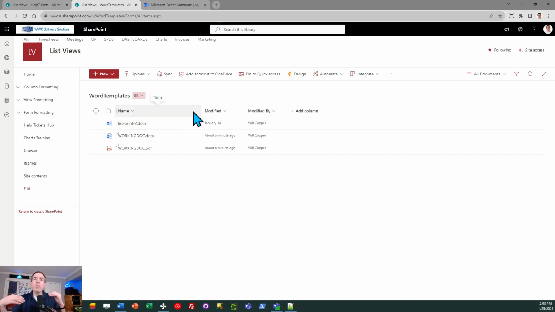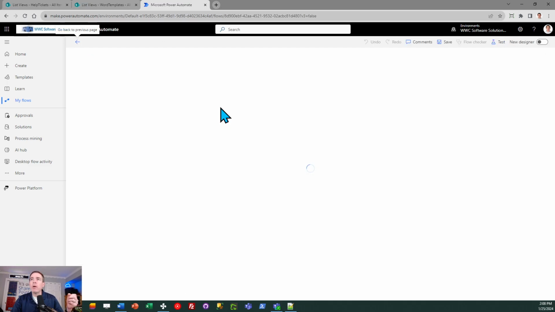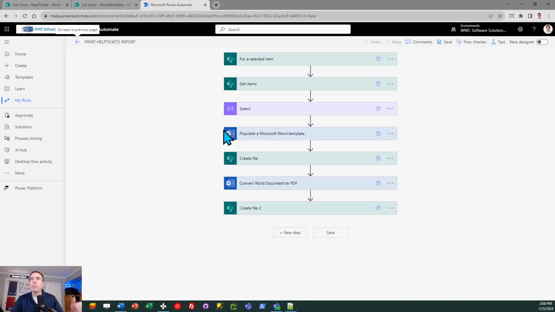All right, so once you've done all these steps, you're ready to dig into your Power Automate workflow. And here's my workflow. As I mentioned, it uses premium connectors. I have to have a professional license for Power Automate, not the base plan, in order to do this type of workflow. So I'm going to go into my workflow and we're going to go through all the steps and talk about how you can set this up.